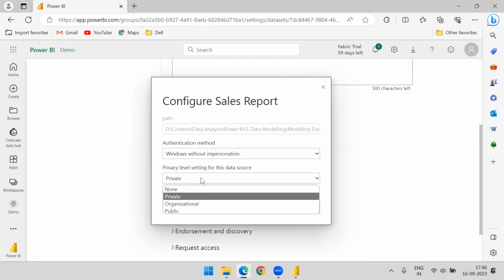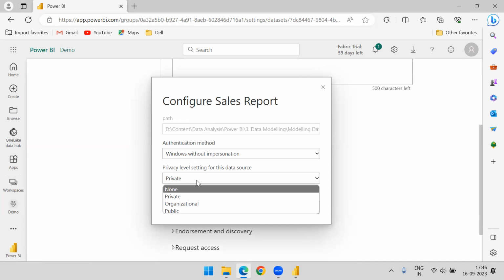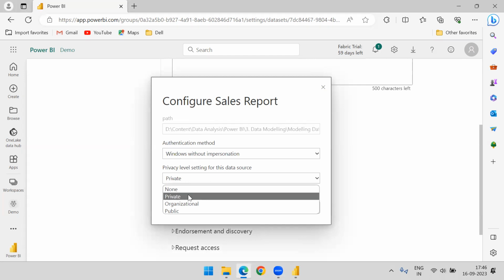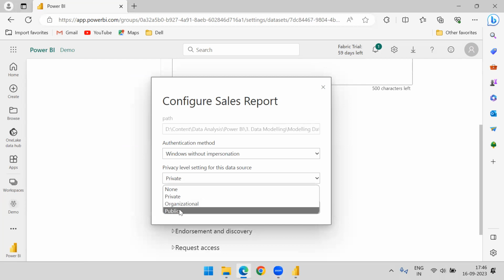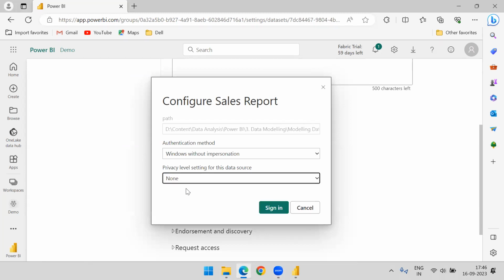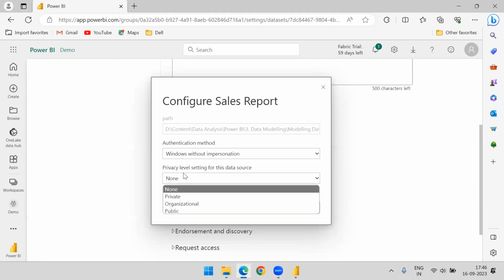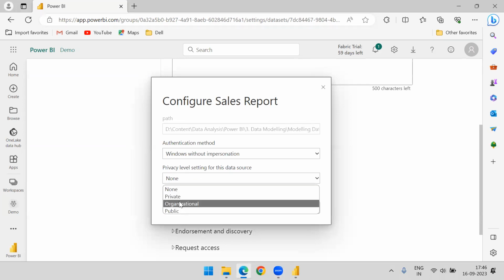Then you can specify whether the privacy level for this data source is private, organizational, or public, or you can say none. None, I think, will become public. Not sure about the difference between none and public.